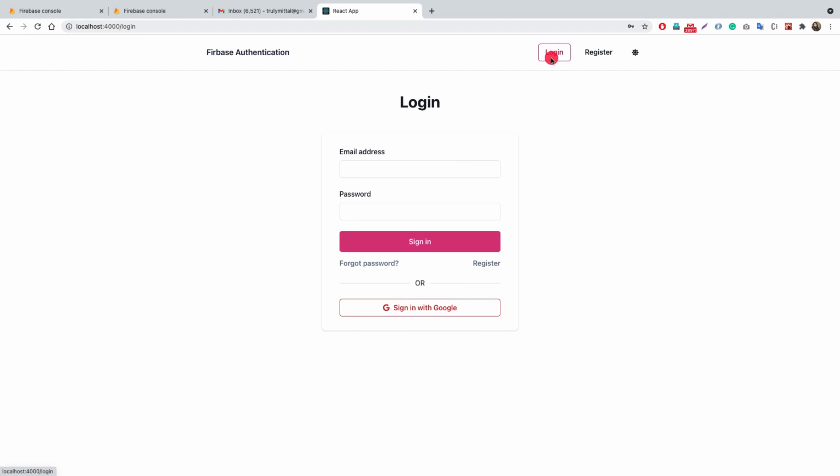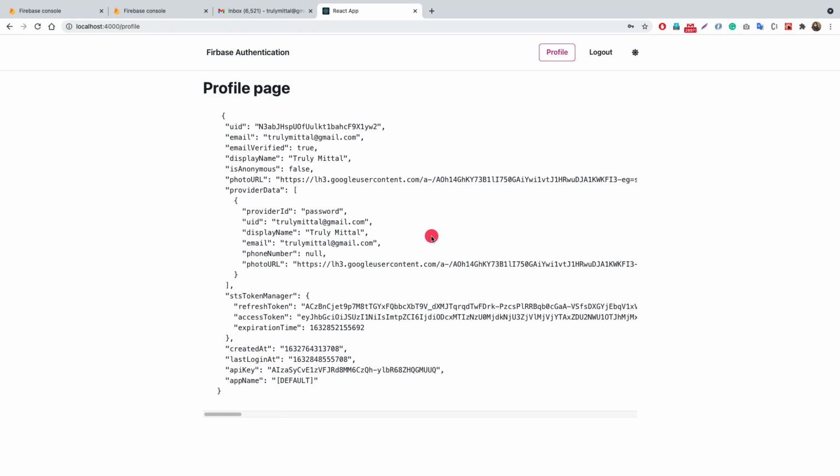Let's go to the login page here, and let me try to log in with the email from which I am registered to this application. As soon as I click sign in, this button would be disabled and a loading spinner would be shown here. So now let me click on sign in, and we see that the button is disabled and we got a loading spinner there. As soon as we are logged in, we are taken to the profile page here, and this is basically the profile of the currently signed in user.